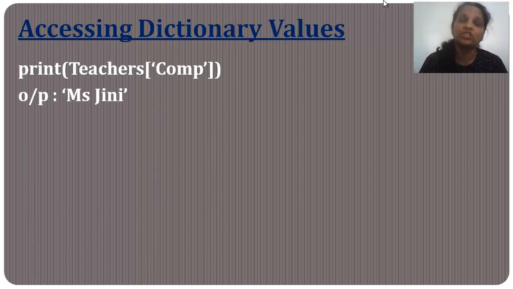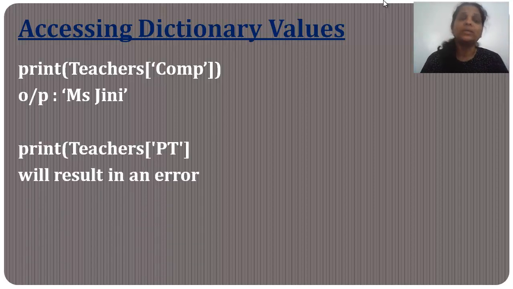What was the name of my dictionary that I previously created? Teachers. Okay. So I write teachers in square bracket instead of specifying an index location like you do with a list and a tuple. Here I'm specifying the key. You remember there was a key named comp created. So when you wrote comp, what did it display? The name associated or the value associated with that key, and in that scenario nothing but my name. Is that clear?